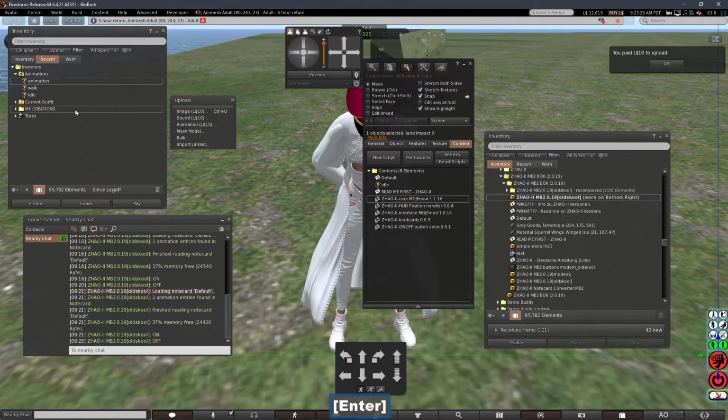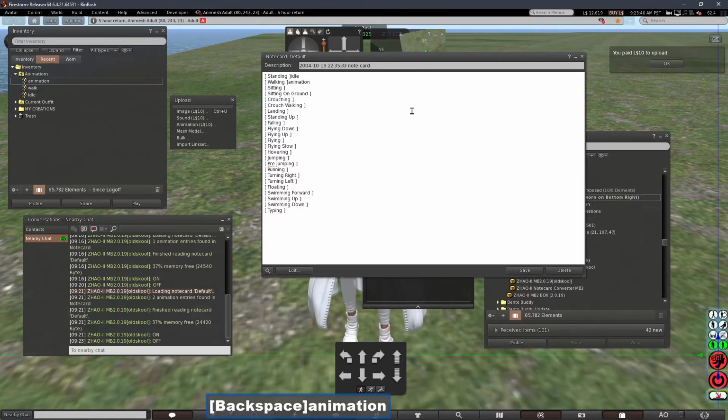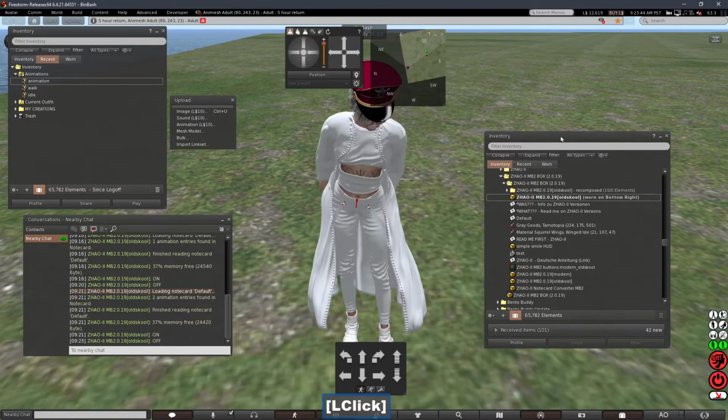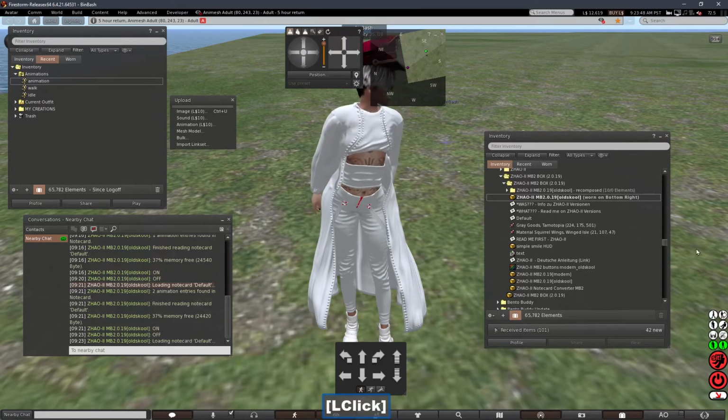I'm not going to rename that, just in case there's a bug with naming. Animation. I don't know if it caches something. Load it again.